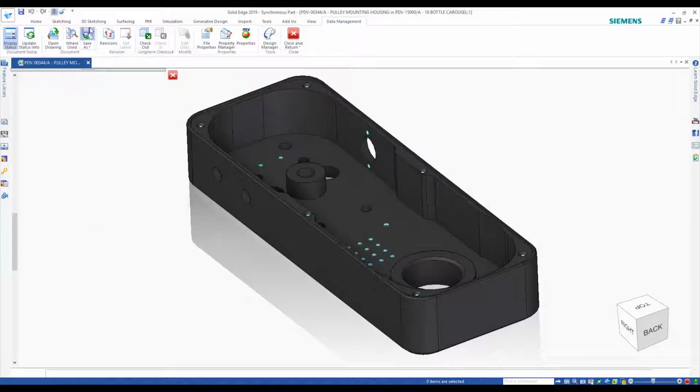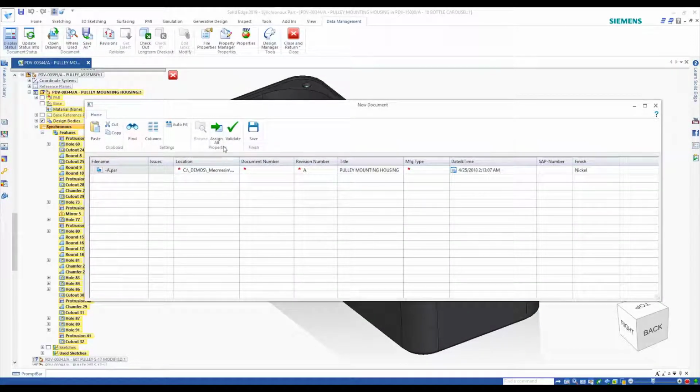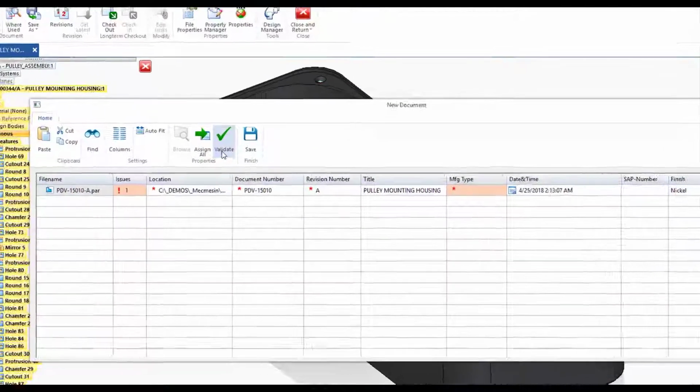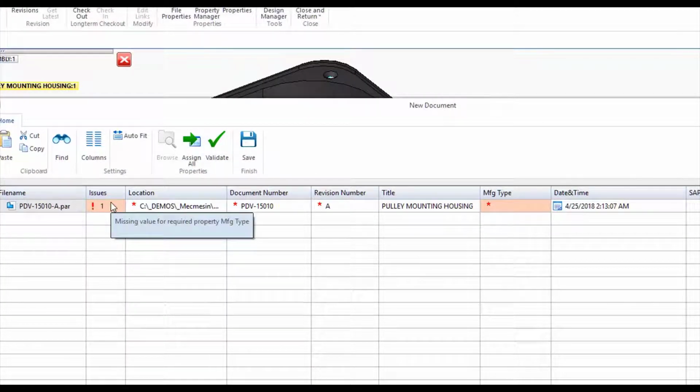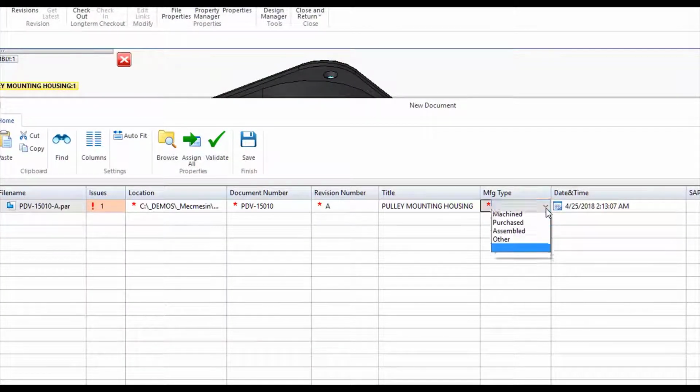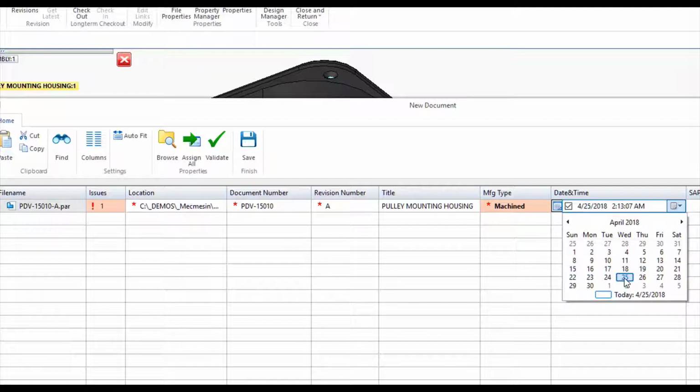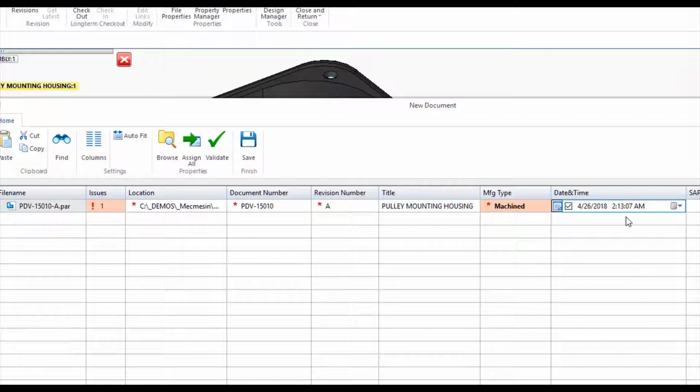Solid Edge Data Management provides advanced control over custom properties. The ability to display any registered property in the initial save dialog and setting mandatory custom properties ensures data integrity and assists file search. Failing to populate required properties, the user is presented with an error, as seen in this example.